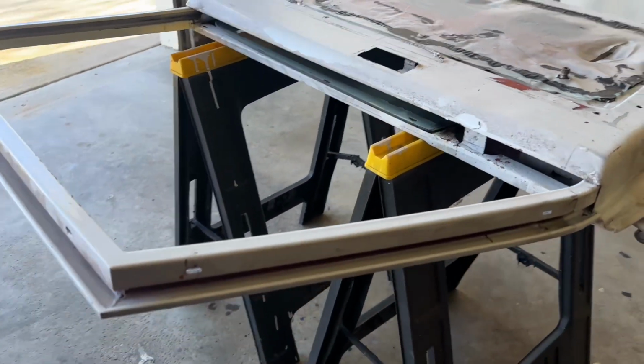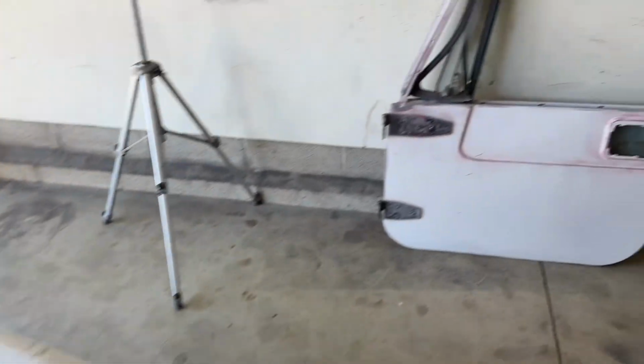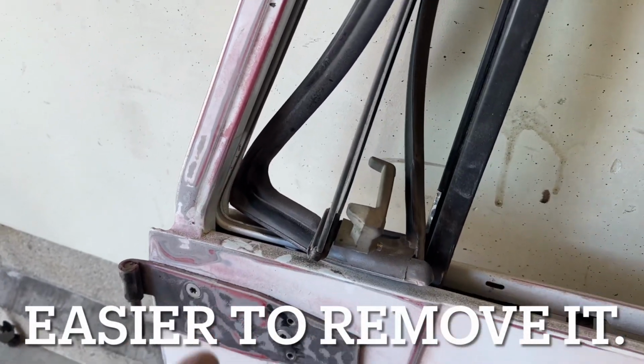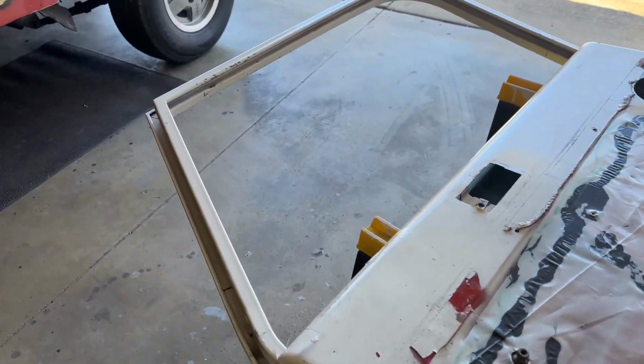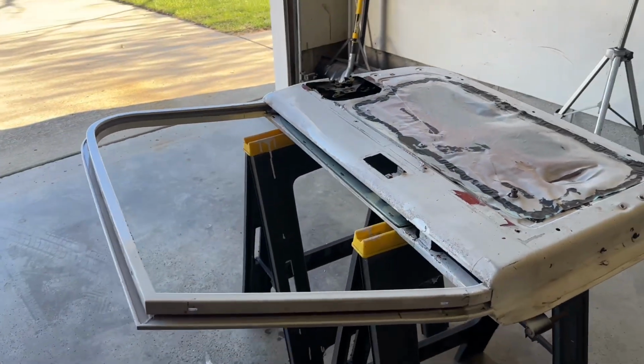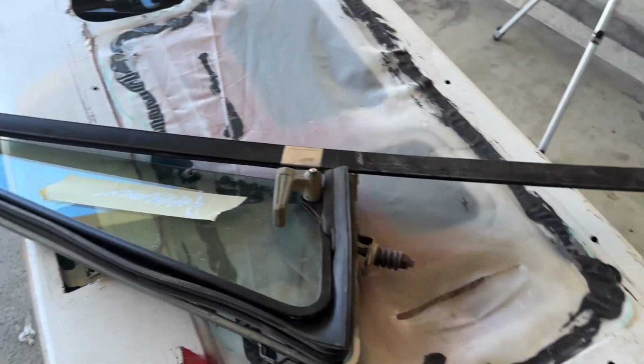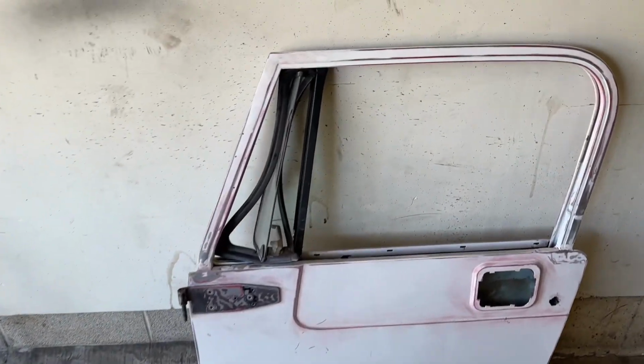Getting that vent window out is going to make painting the door so much easier. I was looking at this and being like, okay, how can I tape this off? How can I protect this gasket, all that? Two bolts, you get it out, and now you've got a really nice, clean surface to deal with. You can make sure that it looks nice and tight when you're done. Well, the first one went smoothly. I hope I have the same results on the next one.